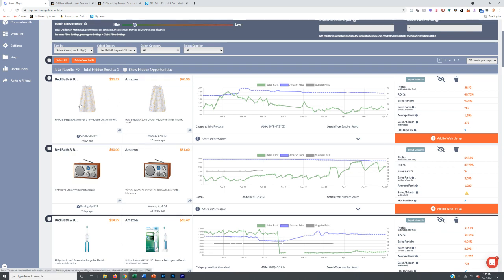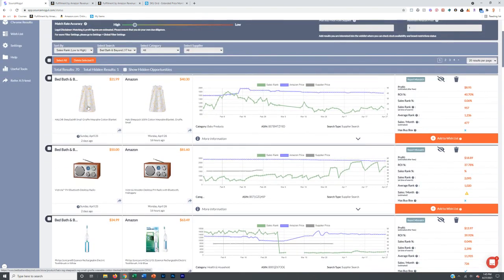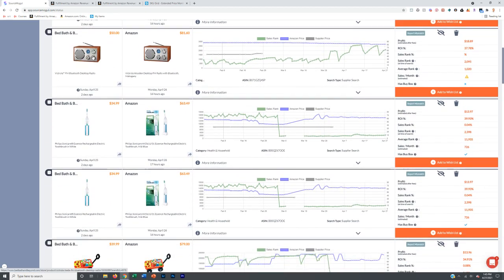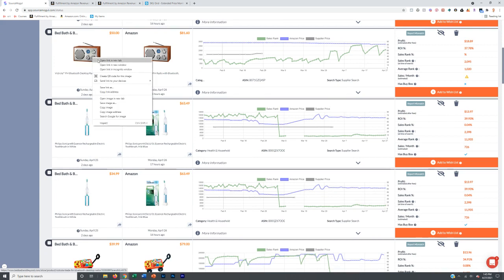I'm going to skip the baby robe here just because I don't really like to dropship clothes. I've found personally that even if you have good listings, people tend to return things on Amazon when they're clothes if they don't fit. So I'm just going to avoid that altogether. I'm overdoing it on clothes, but it very well could be a good dropshipping listing. So let's look at this one.